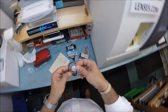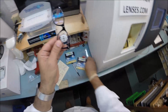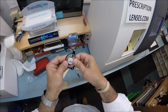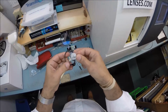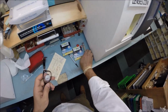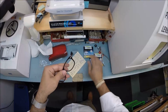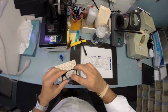So, let's see if it fits. Nope, it just doesn't fit. Something's wrong. Let me see if I can hit it with something. No, okay, again, let me turn it this way. We'll see if it fits this way. It definitely doesn't fit this way. Something's wrong. I need an instruction manual. All right, so I'm going to tuck it into the outside corner using my thumbs, press down at the nose. It pops right in. Speaking of popping, just pop that block off. Pop goes the weasel.